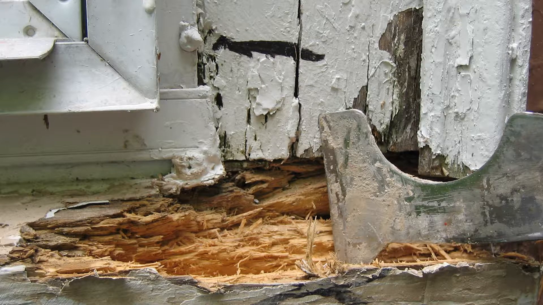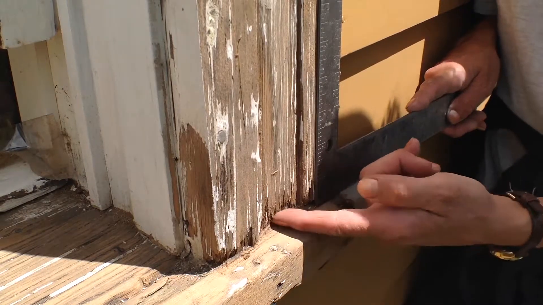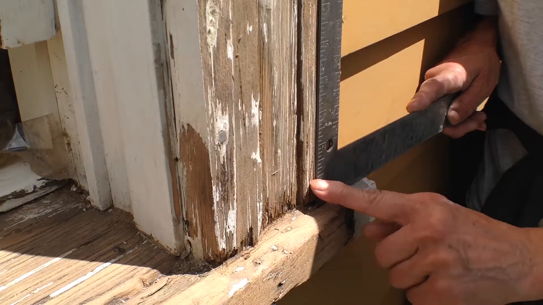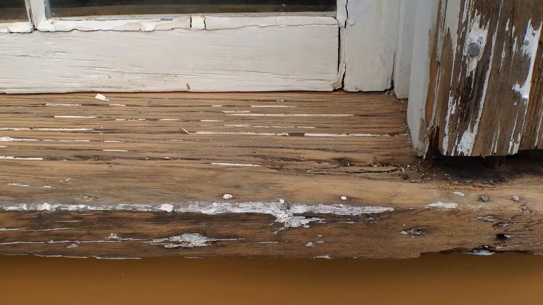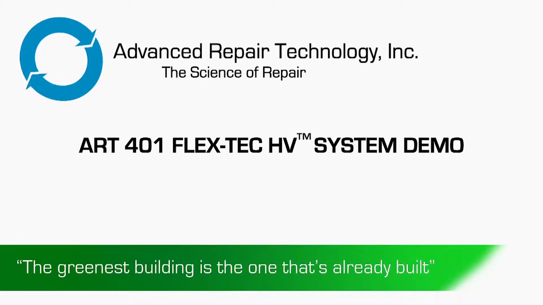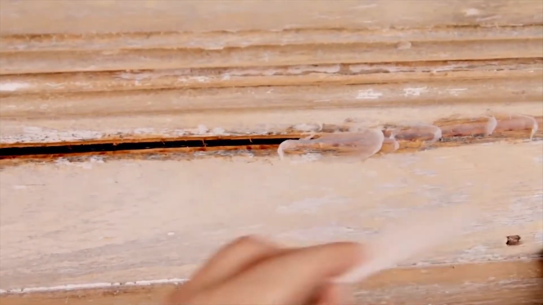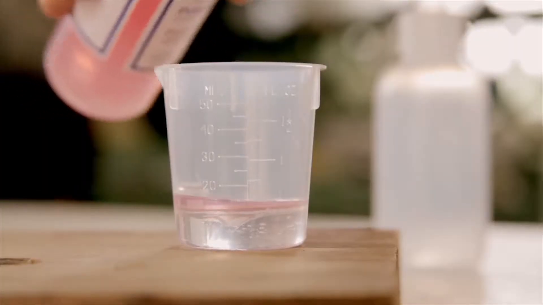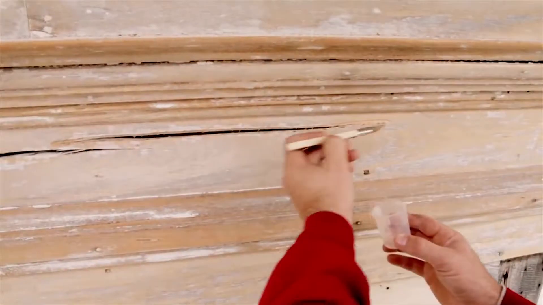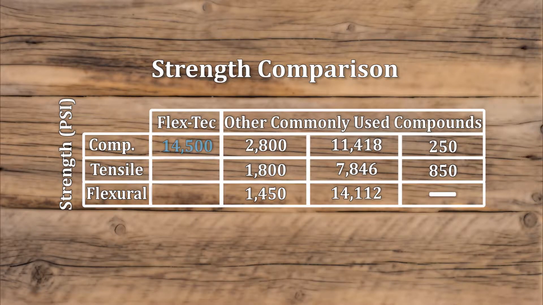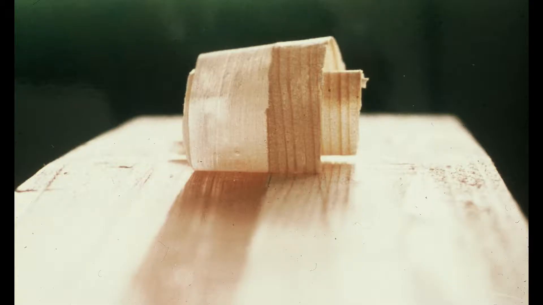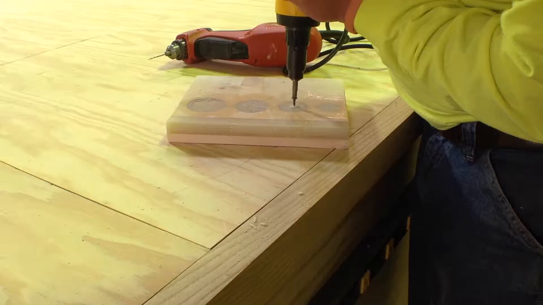As we just mentioned, lignified cell walls in the wood are what we all know as rot. Rot is caused when moisture finds its way into the wood via exposed end grain, open joints, checking, or imperfections in the wood surface. Rarely does wood decay from the inside out. Advanced Repair Technology's ART 401 FlexTech HV Epoxy Repair System addresses these issues of material fracturing and bonding failure that other repair solutions do not. FlexTech HV and its unique Primatrate bonding system together create one of the strongest and most versatile repair compounds on the market today. FlexTech HV has a compression strength of over 14,000 PSI, tensile strength of 7,500 PSI, and a flexural strength of 16,500 PSI. FlexTech will expand and contract with the wood and can be drilled, routed, sanded, and otherwise tooled like wood.